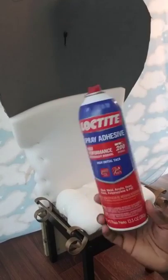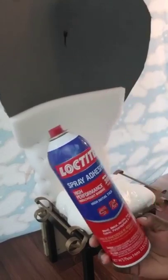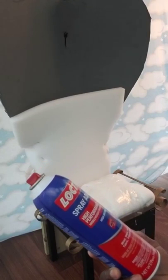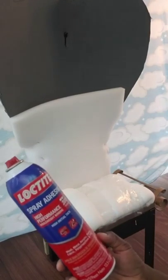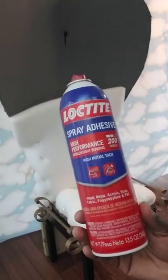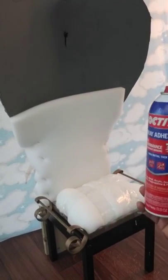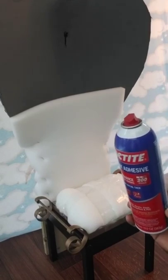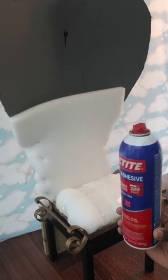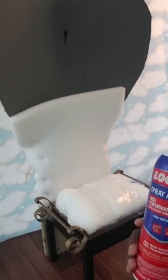This is spray adhesive, and this is great for having foam stick to things. It's a high performance spray adhesive. It says that it's for wood, metal, acrylic, foam, fabric. So this is some really good stuff. You have to spray it in a well-ventilated area. The room I'm in right now has windows all around, so it's very ventilated. But you'll probably have to do this outside.